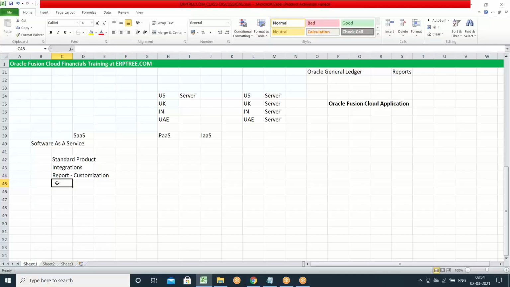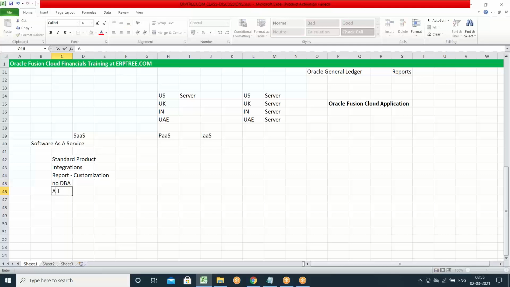Okay. And here we don't need any DBA. No DBA we require. There will be a DBA team from Oracle only. If any DBA activity should be done, you have to raise an SR to Oracle. You have to raise a service request saying that we want to do this so and so activity in the instance. Then Oracle Cloud DBA will come into the picture to help us.